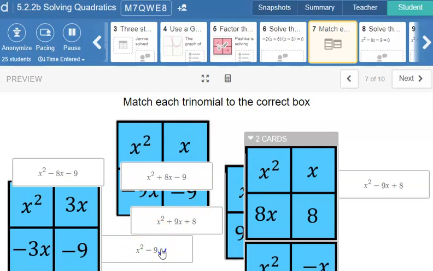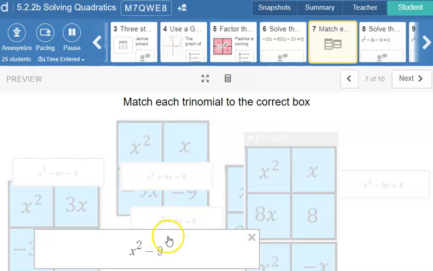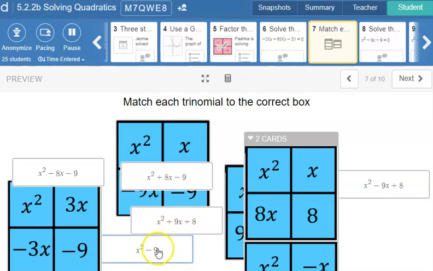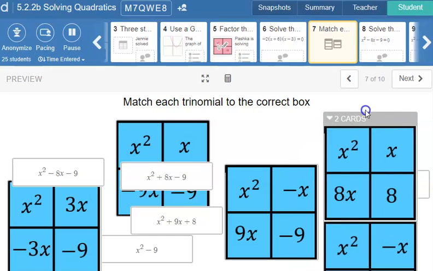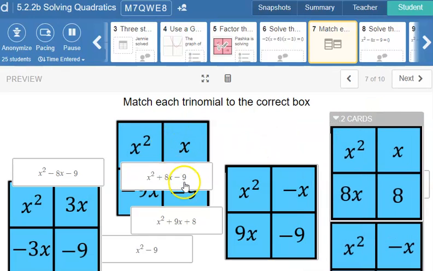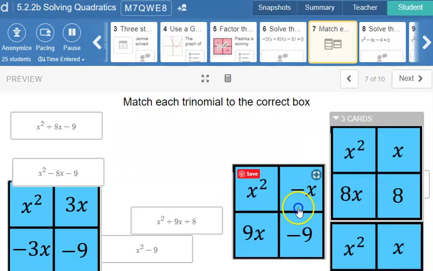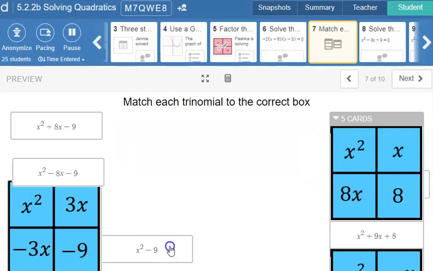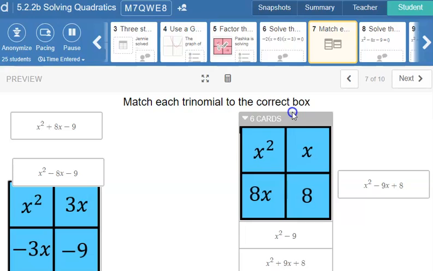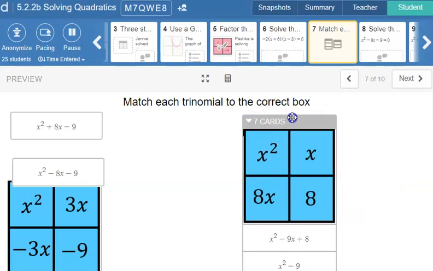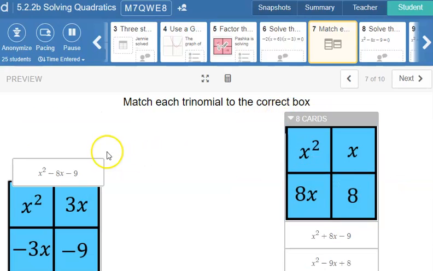So I want to need x squared minus 9. That means the x's, and by the way, this exact same problem is in your, I think I'm just going to put them all in here. How about this? To make life easy, let's just stick them all in the same thing for now. Alright, I'm going to put all that here.